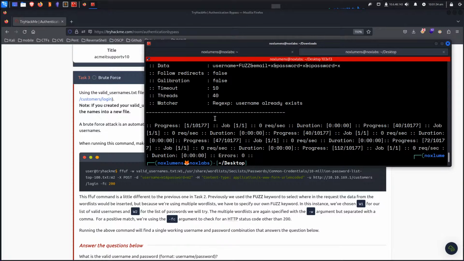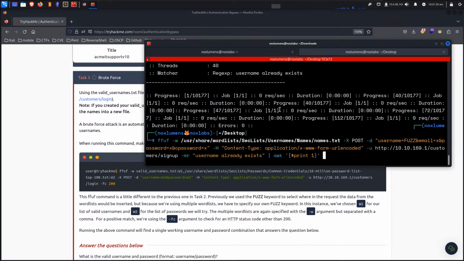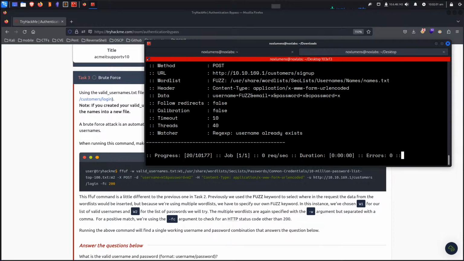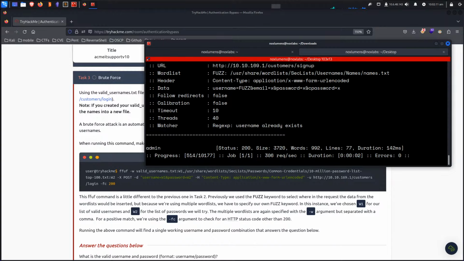Regex, username already exists. Username, email, password. Oh, because we created all of those accounts. Username already exists, which is what we're searching for. So it should still return them. Right? Admin.